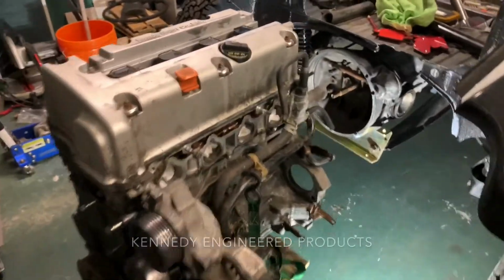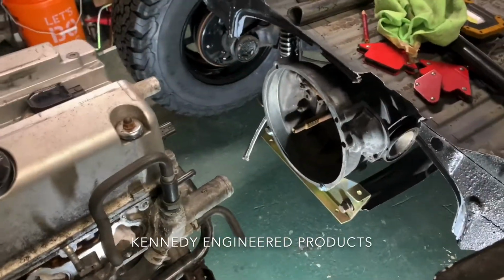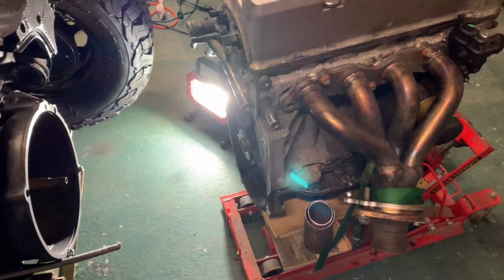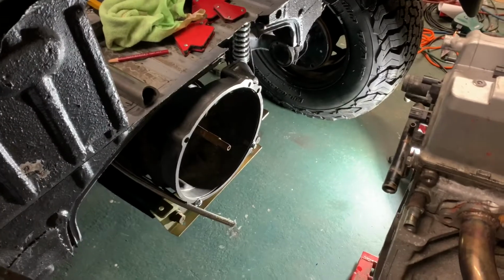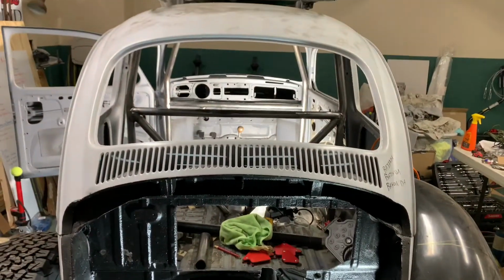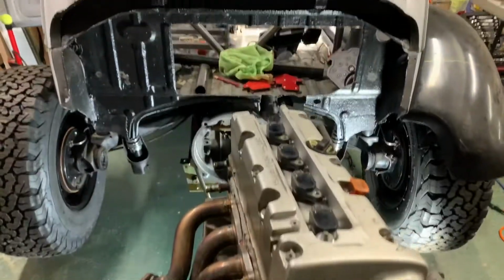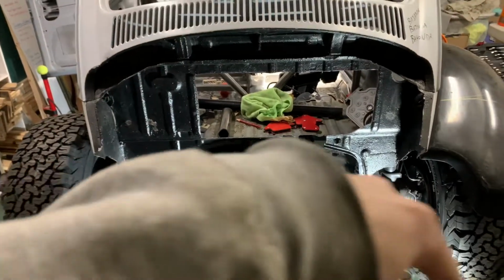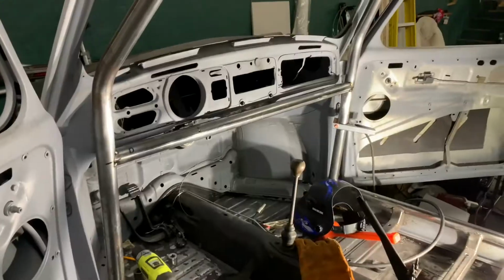I got a Kennedy Engineering adapter plate that should be coming hopefully in the next week or two. As soon as that's here, I can put the engine in. Then I'm gonna bring the car down to Buddy's shop to help me finish the roll cage and build a custom rear bumper.